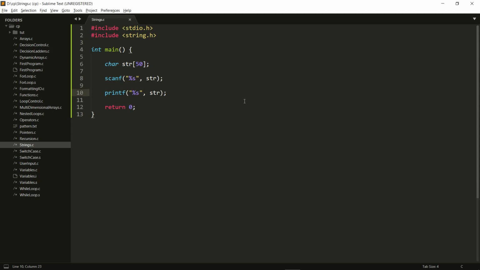Hi everyone, so in this video we are going to be talking about taking string input from the user, and we've already looked at the basic scanf, but we had one problem there that whenever I hit space it just stopped reading at that point, and I want to fix that. So the way to do it is actually quite simple.